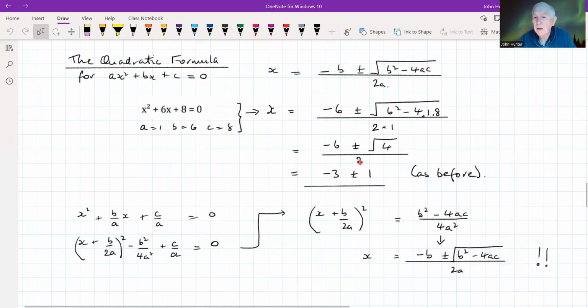Essentially, you know, it's down to you. It may be that the question is asking for a particular method. You may not have any choice, but if you do have a choice, then you decide your favorite method. The other thing about completing the square, though, is it's quite a useful technique in other things. If we've got a quadratic curve, and we're trying to find the minimum point of it, the value of x and y that give you the minimum point, then it's a useful technique there, but that's for later, really.